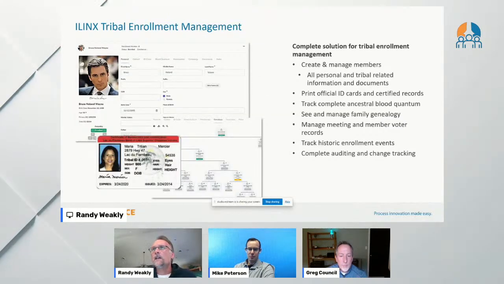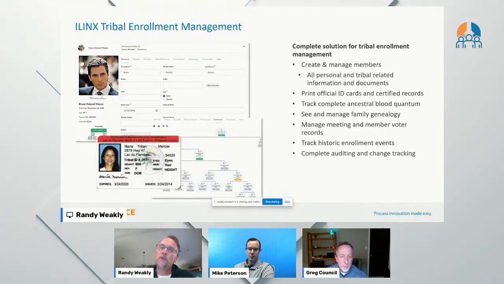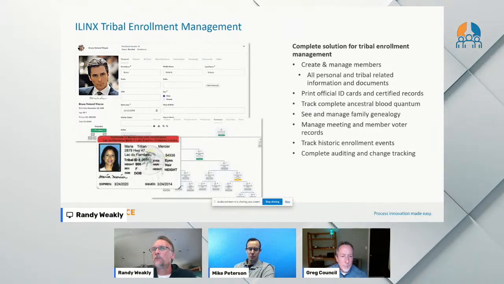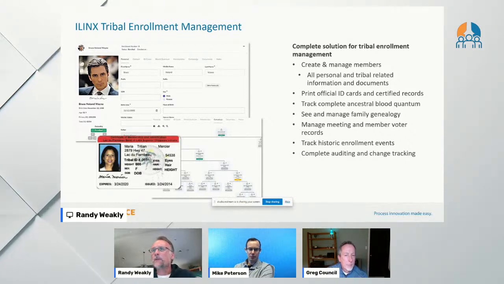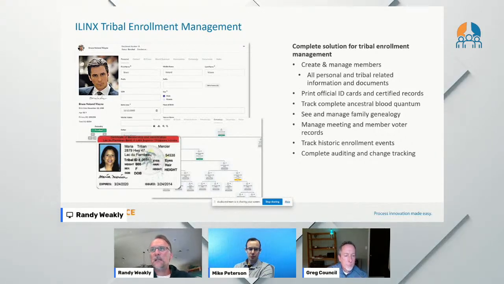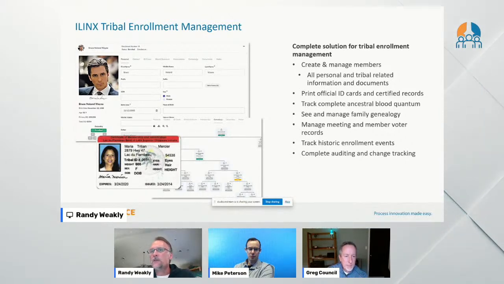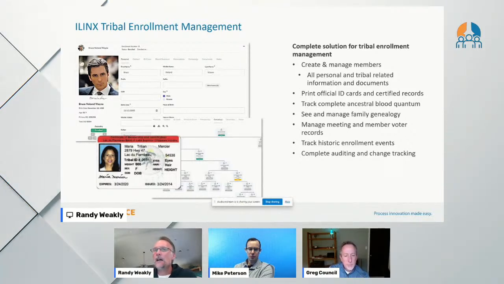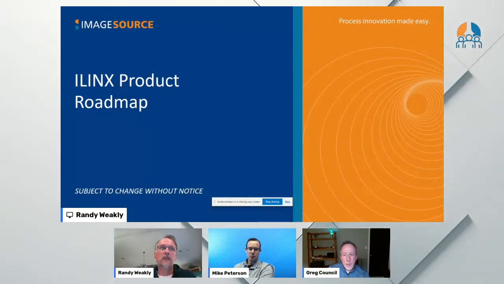A new product that we released with the Engage 2023.3 release, which was a couple of months ago, is a tribal enrollment management system. This is for a number of our tribal customers. It has complete enrollment management for your members. It can generate certified official documents like an ID, like you see here. We track ancestry, blood quantum for your ancestries, automated blood quantum calculation and eligibility calculation. So, really powerful product if you're a Native American tribe.